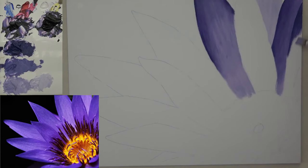Okay, so that was the mid-tone. And I'm going over to the light. The rest of it does seem to be light, but that little edge is darker. So I'm going to put all this over here. And then from here downwards, we can't really make out any distinct petals because they're hidden by those stamen. So I'll just leave that little edge over there and I'll fill him in with the mid-tone color.